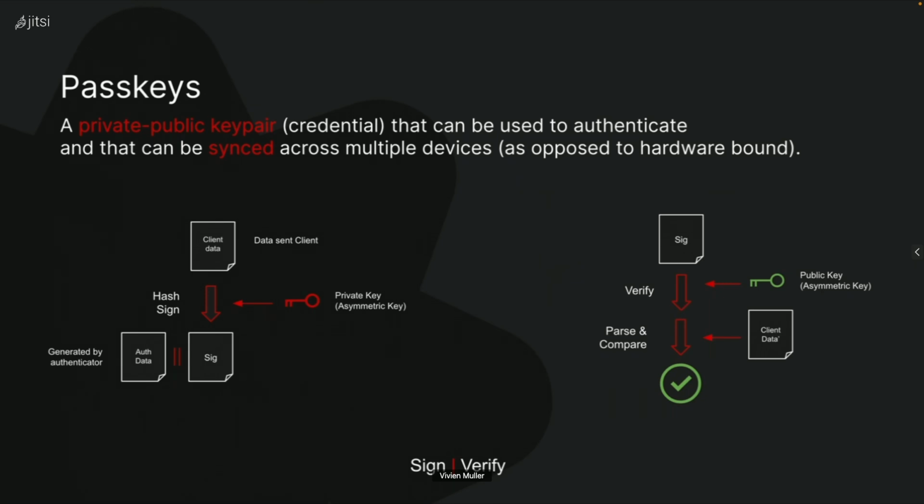So it's still possible to use keys that are hardware bound, but it's also possible to use keys that can be synced across devices. So for example, if you're in the iOS ecosystem, you can have a passkey on your phone, and that passkey on your phone, through the iCloud keychain, will basically be copied to your laptop. So in a nutshell, the way it works is the client data that is sent by the relying party and the client, the browser, is hashed and signed using a key that is either hardware bound or that can move around.